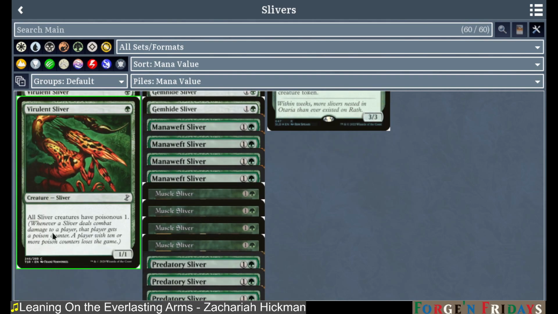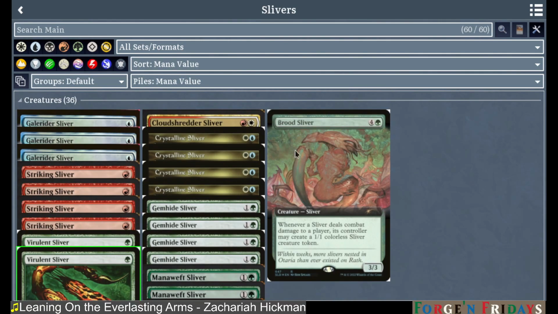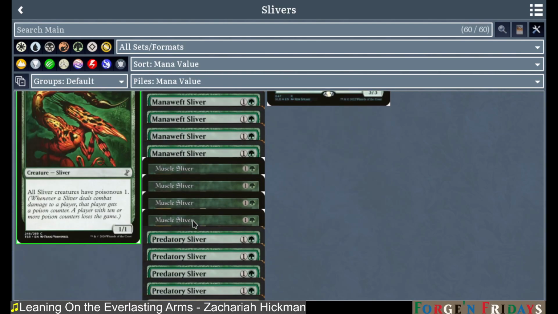Poisonous 1, by the way, deals damage to a player and gives them 1 poison counter. So it's kind of a way to close out a game. Give your giant army of Slivers poisonous 1 and just swing in. If you get 10 of them through, that's it for your opponent.